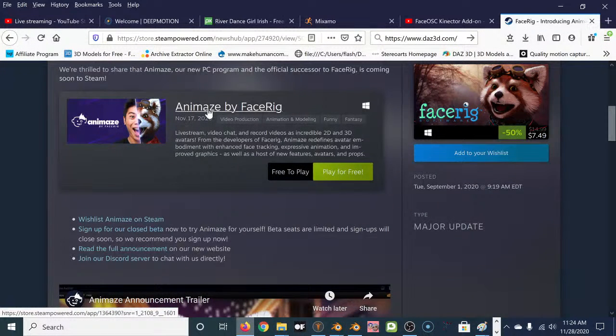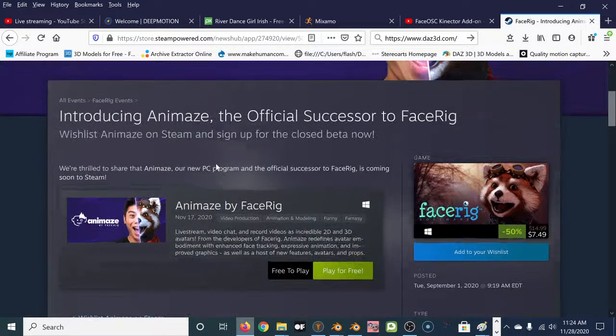They're calling it Animate because I think they're trying to phase out the term FaceRig as software that they're using. So it says introducing Animate, the official successor to FaceRig. So this is the new evolution pretty much. And also they monetized it in a very unique way. So that's more focused on their end to survive, I believe, on a financial scale.